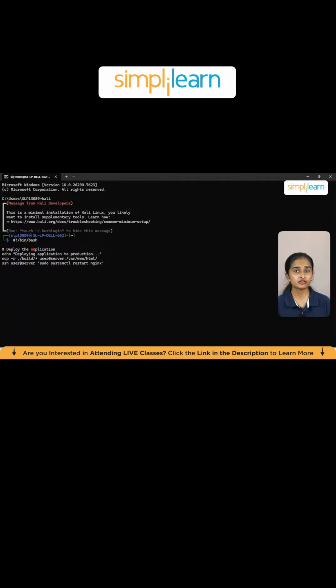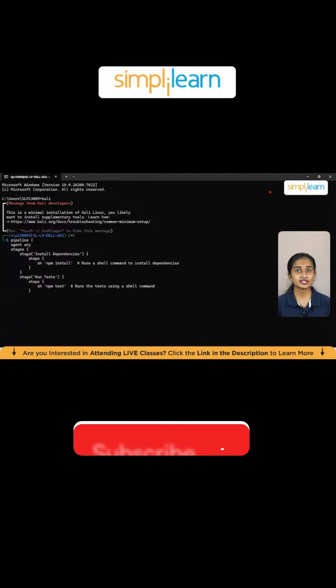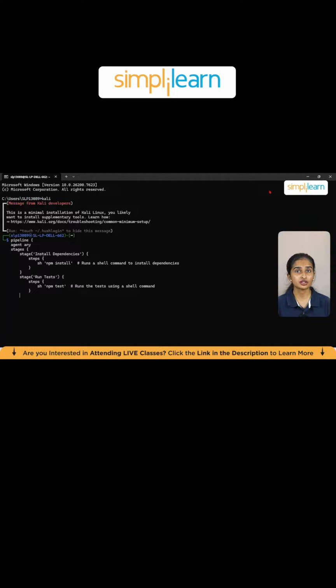So CI/CD platforms like Jenkins and GitHub Actions are heavily used to automate code integration, testing, and deployment processes. Shell scripts integrate seamlessly with these tools to automate various steps. Jenkins allows you to define pipeline stages in a Jenkinsfile. So you can easily execute shell scripts within these stages using the sh command. So this particular pipeline has 3 stages, which is installing dependencies, running tests, and deploying the application, all of which are powered by the shell commands.